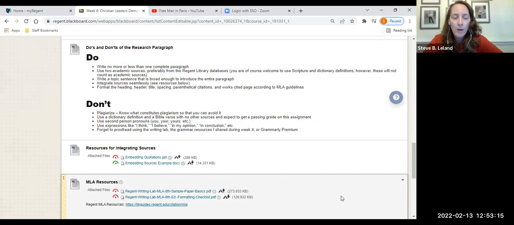But this is a great way to use the Writing Center. They're pretty much experts at MLA formatting in there, so they can help you with any question that you have. Problem is, if you don't have an appointment by now, it's probably going to be very difficult to get one, but it never hurts to try if you feel that you would benefit from that.